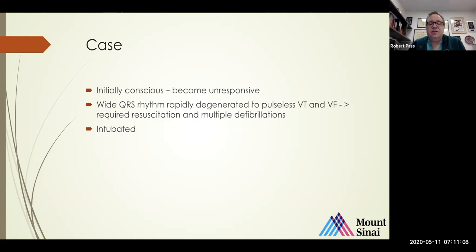In every case that I've seen of people who have arrested from flecainide overdose, if one had looked at the telemetry, critically in the 2 to 4 hours prior to the arrest, you could have identified that there was a problem brewing, either by a very long PR interval or a very wide QRS or a higher grade AV block than what you had before. So it behooves us, when starting this medicine, to do it on telemetry and to actually look at the telemetry. It's very disappointing, obviously, when somebody arrests, and when you go back on telemetry, you see that there was quite a bit of evidence that this could have happened and perhaps you could have interceded.